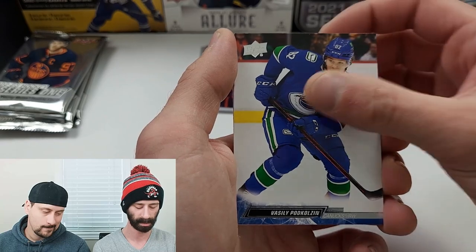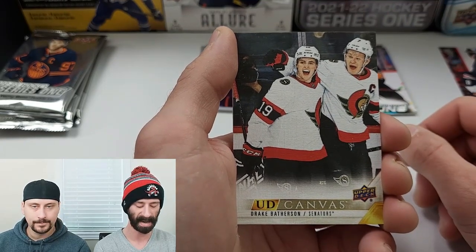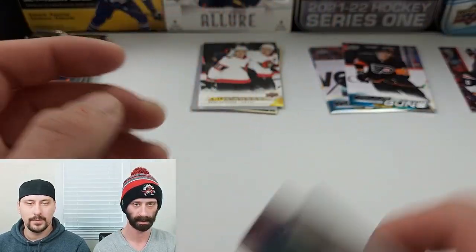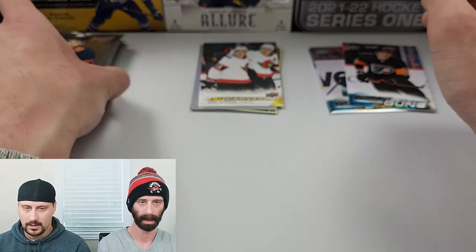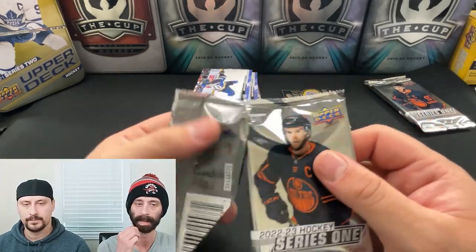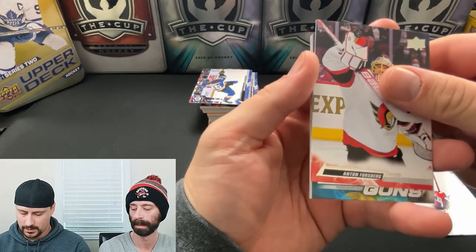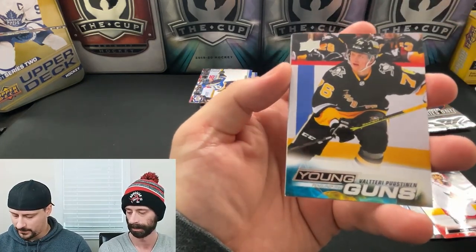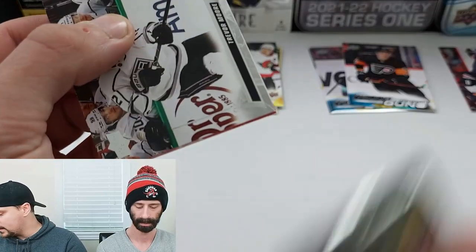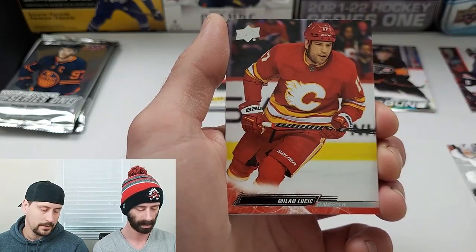Eric Carlson, Lucas Raymond. And this is our first canvas — Drake Batherson of the Senators. I feel like canvas is a bit more rare this time around — one in seven packs, so only about three per box. There's a chance at a clear cut or something at the end. Just have to believe in the heart of the cards.